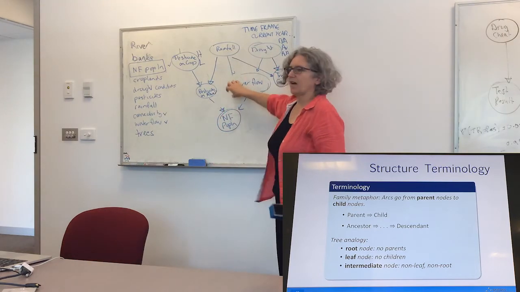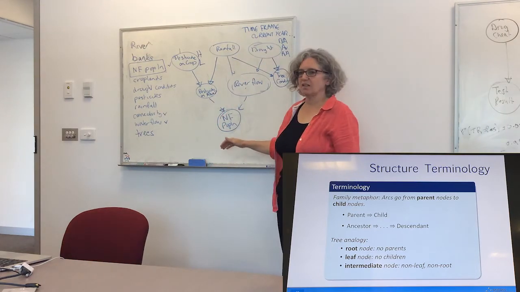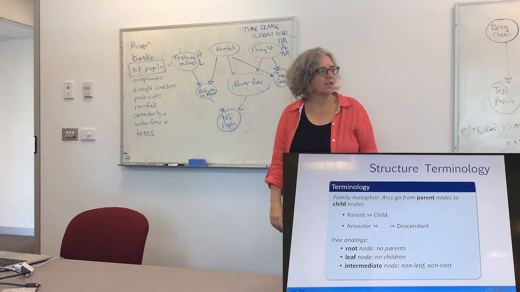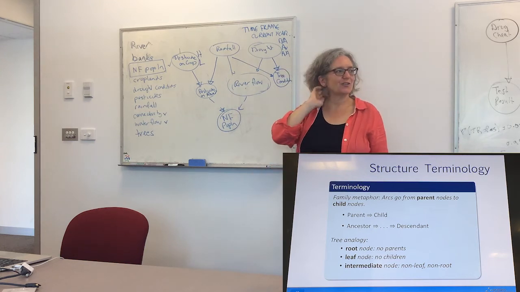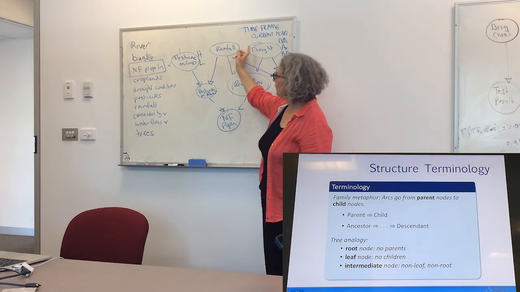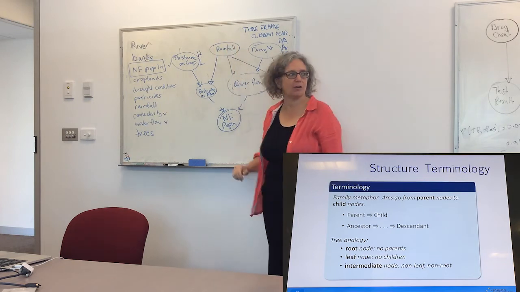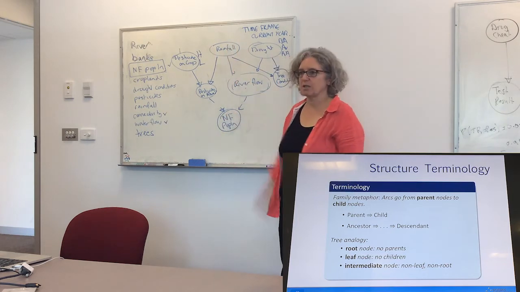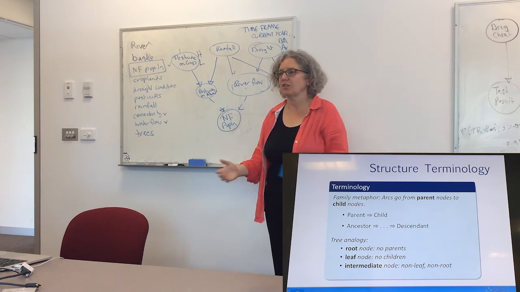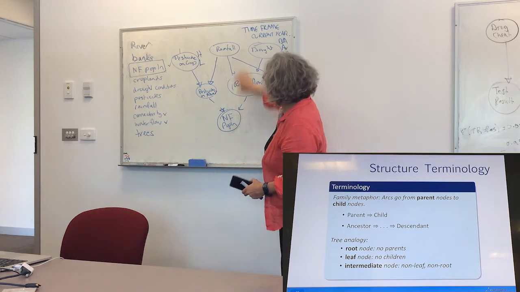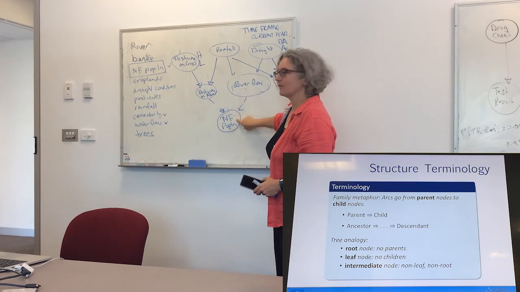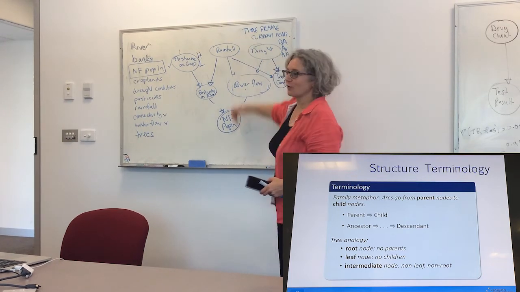We talk about parents to children with this arc, and ancestors to descendants, as sort of a family tree model. For computer scientists, we have an upside down tree where we have root nodes at the top with no parents, leaf nodes at the bottom and intermediate in the middle. Now, whether we choose to use any of those... Leaf nodes, not with a root. No, these are the leaves.